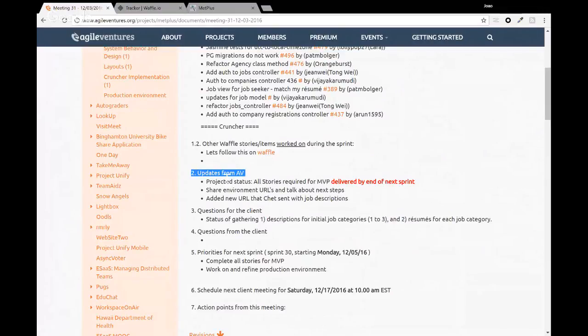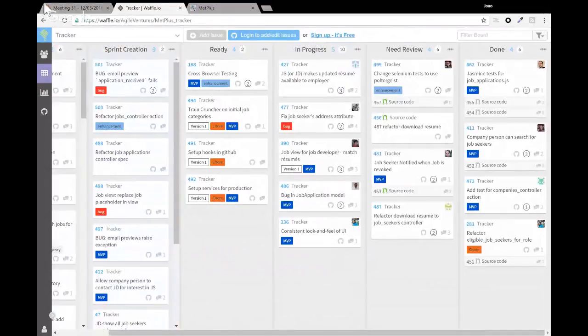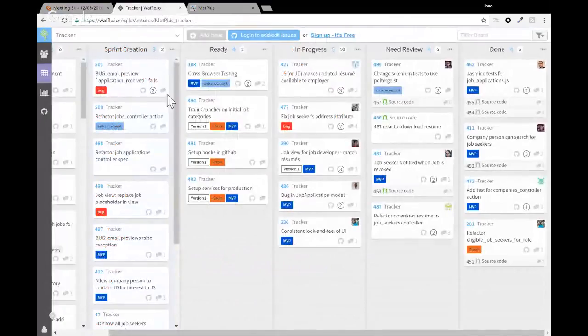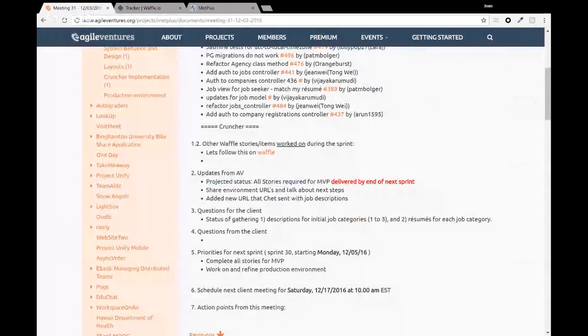So we have all the stories ready. We're just short one, and I hope that will be delivered during this sprint. Arun is working on it, but it got a little bit caught up with work, so he is a bit behind. We hope that this sprint we can finish this last story and eventually put in some bugs that we found that might be important to start the application.